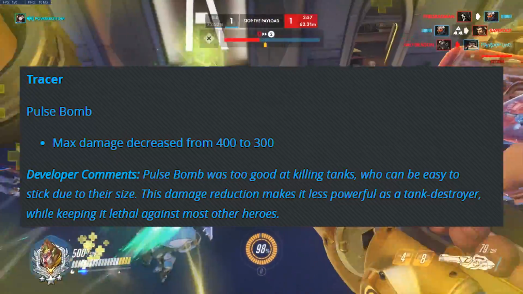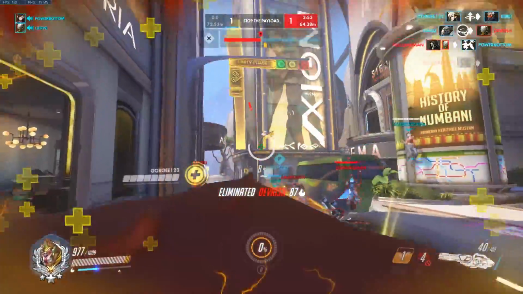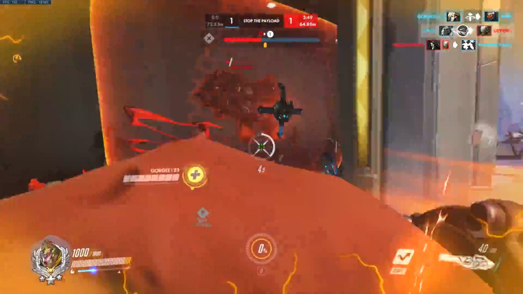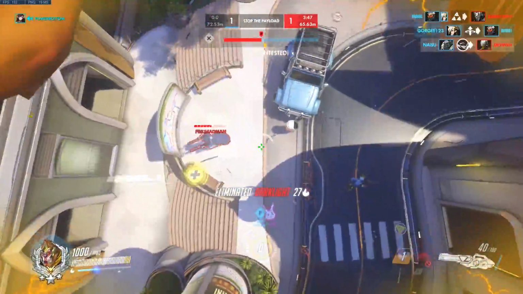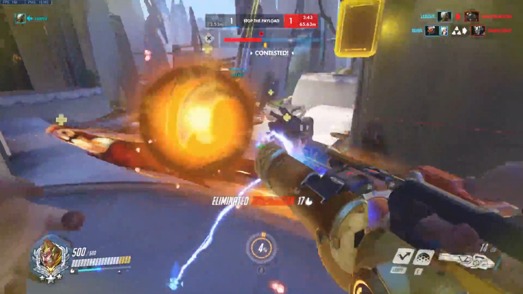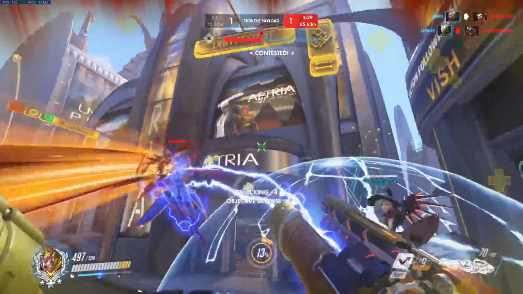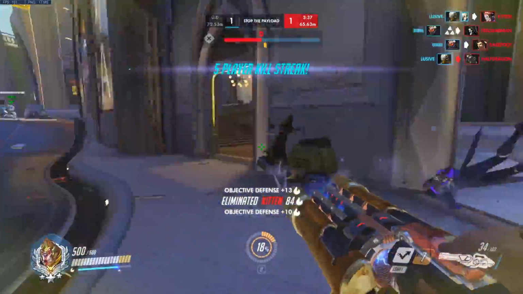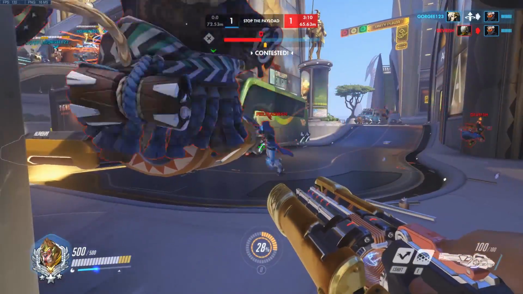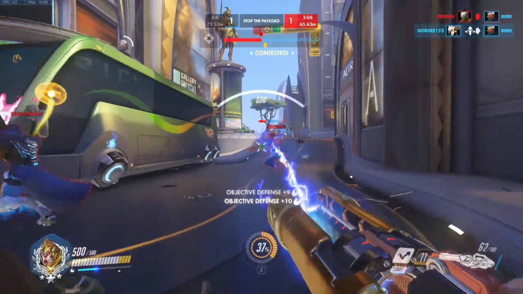Yikes. The developers say Pulse Bomb was too good at killing tanks who can be easy to stick due to their size. This damage reduction makes it less powerful as a tank destroyer while keeping it lethal against most other heroes. Now, of course, remember, there's some heroes that have 250 health, but if they had armor, not only would it reduce the damage of the Pulse Bomb itself somewhat, very little, but it would also mean that now a Reaper or a Mei with armor on them would actually outlast an entire Pulse Bomb.